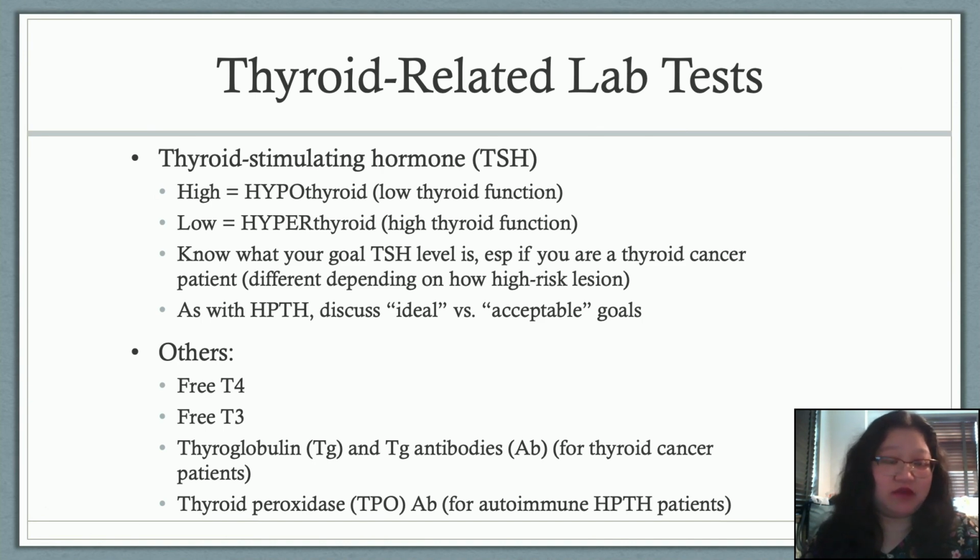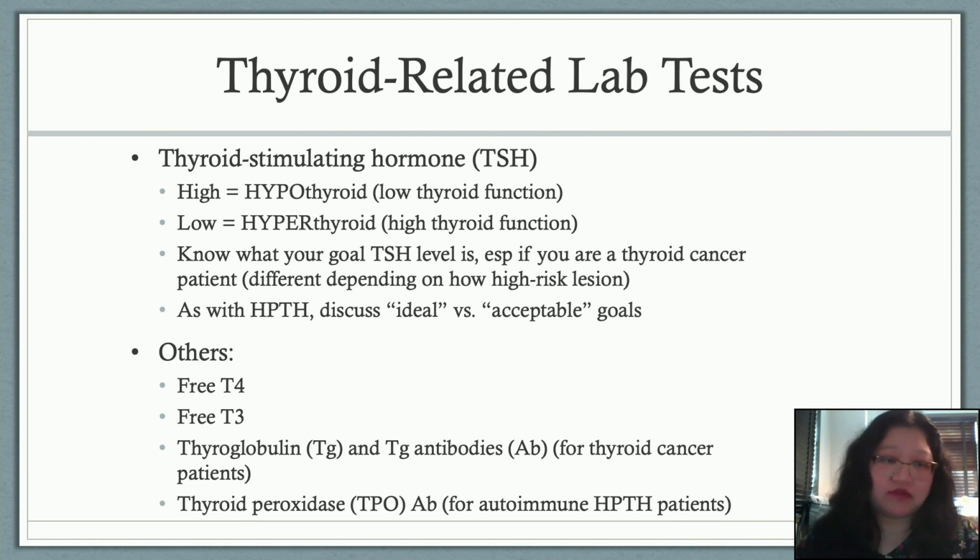The TSH is the most sensitive marker. If the TSH is low, then you're relatively hyperthyroid. If your TSH is high, that's like you're hypothyroid. This is like the first thing. And then free T4 and free T3 are important to see if they correlate with where the TSH is sitting. The free T4 and free T3 are probably a little harder to interpret because they probably fluctuate more depending on when you actually took your last thyroid dose.